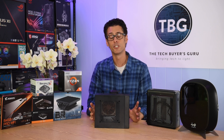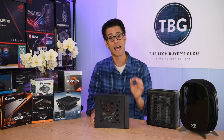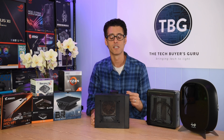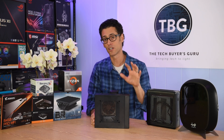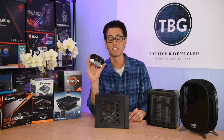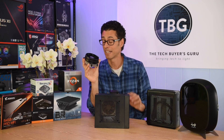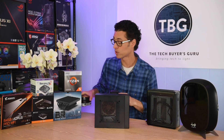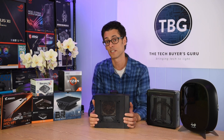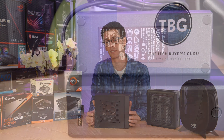Now I'm going to talk about the highs and lows of this case, and then give my conclusion and what I hope Silverstone will take forward with the ML10 line. First, the highs: you do get more cooler clearance, and that is important for AMD's APUs. The only APU currently sold at retail that includes a cooler fitting in this case is the Ryzen 3 3200G with the Wraith Stealth cooler. I tested the Ryzen 5 3400G, which includes a Spire cooler that's too tall, so I still needed a different cooler for that processor.